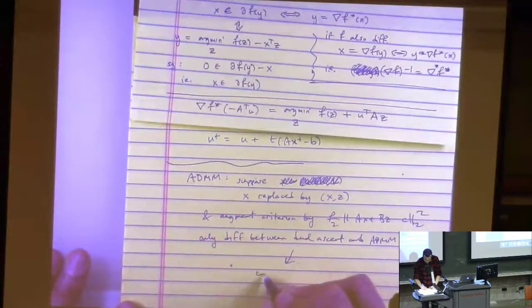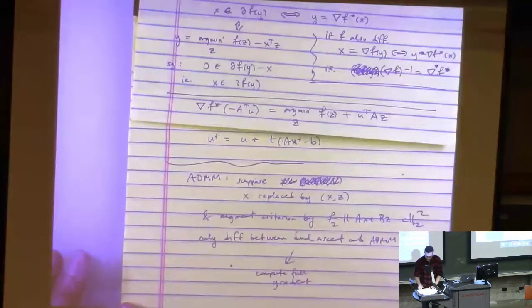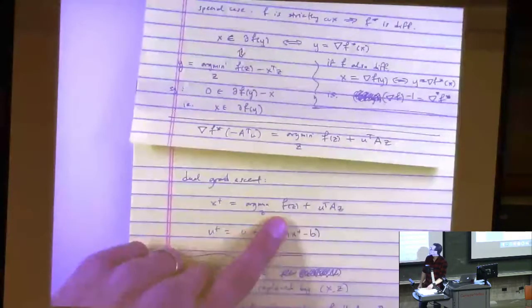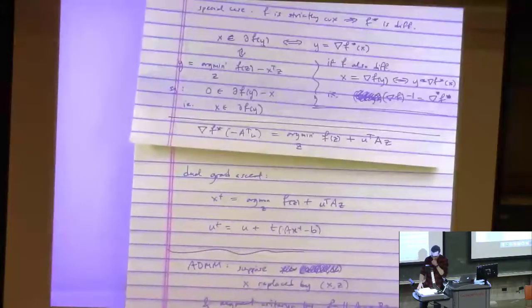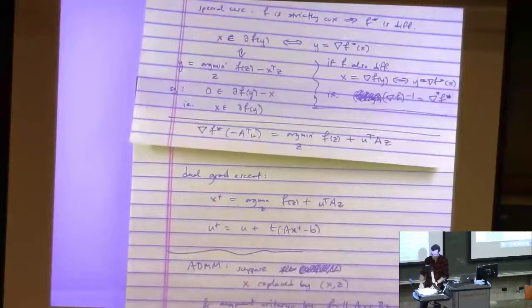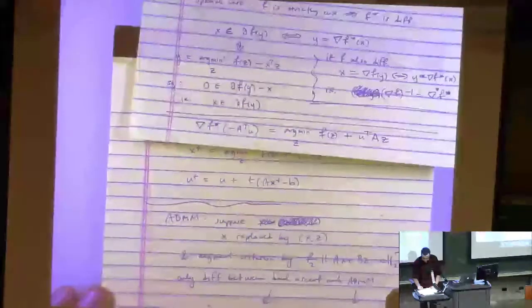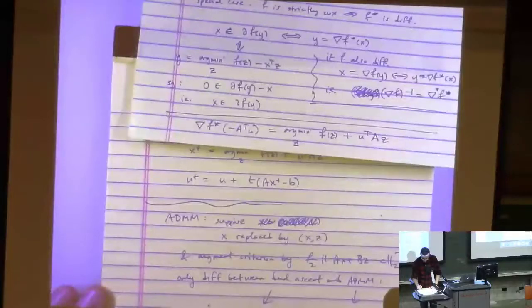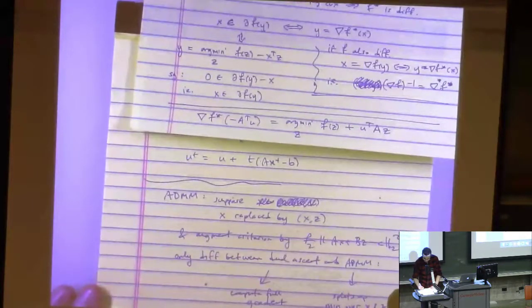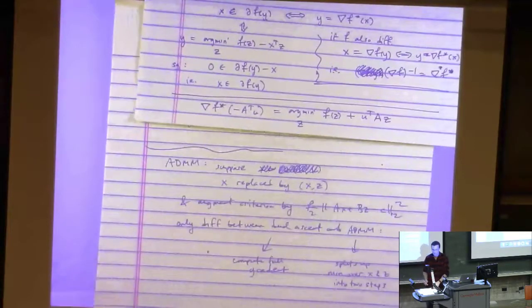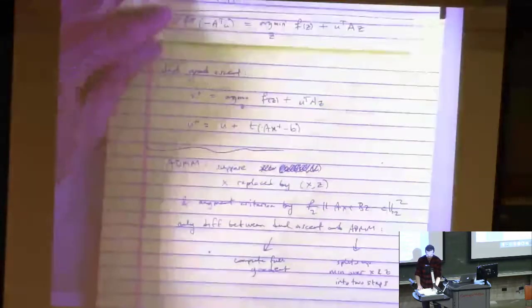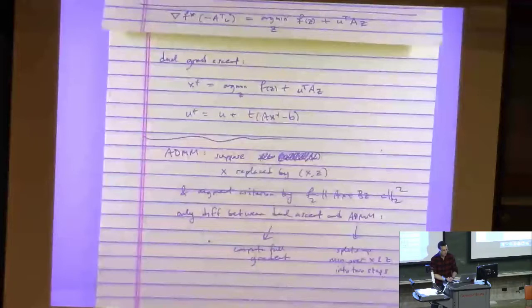So this one computes the full gradient. Which means that we actually do this with my new expanded variable xz, and this would be replaced by this, plus this augmented term, and ADMM actually splits that into two. It splits up the min over x and z, which is a joint minimization, into two steps. So it doesn't actually give you the gradient per se. It's not actually doing gradient ascent, but we know that it has convergence properties. Okay, that was the motivation that led to ADMM.